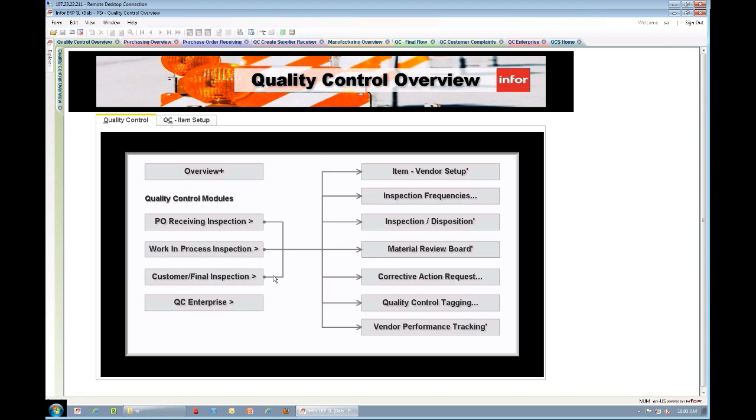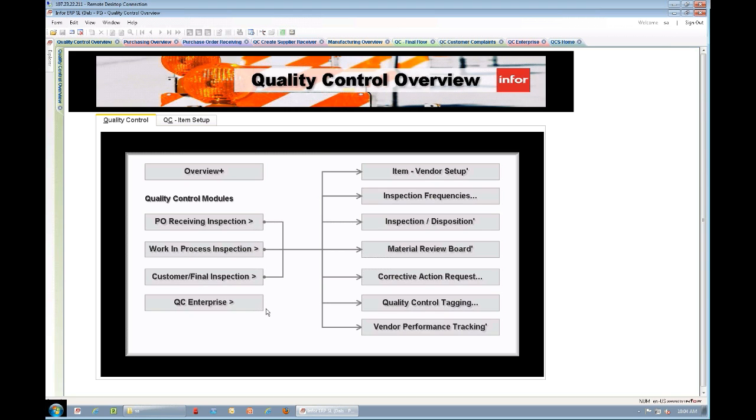The QCS customer module allows SyteLine users to identify and track quality information related to product being shipped to customers, including certificates of conformance, track product returned from customers, and track customer complaints. Finally, the QCS Enterprise module tracks quality information that is not directly related to material.